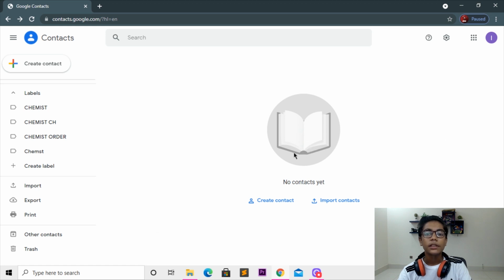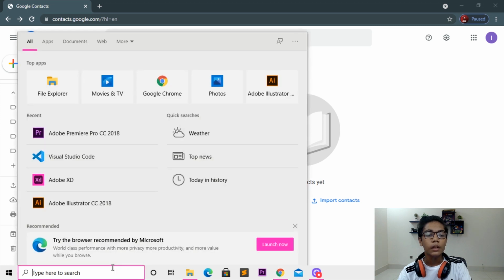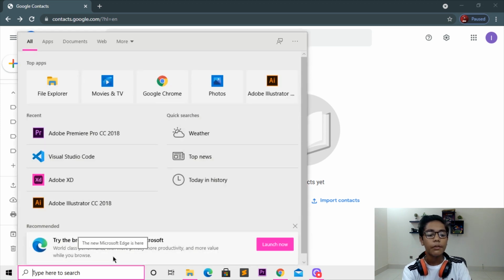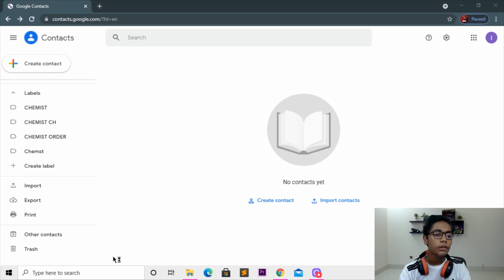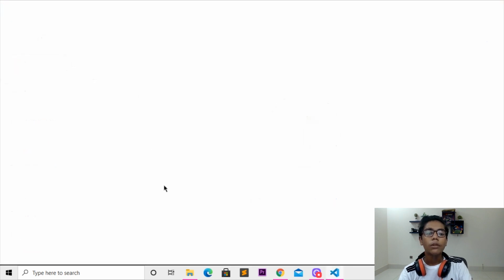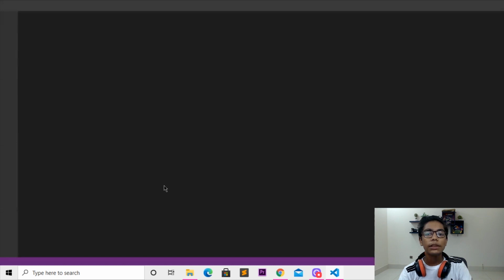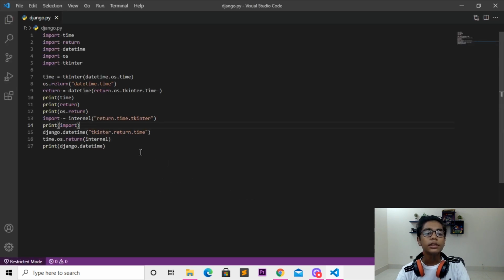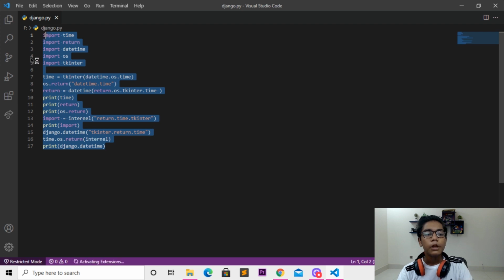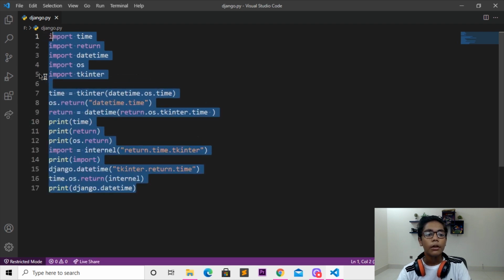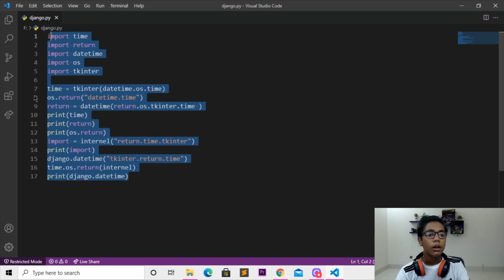So now we'll start with our project, but before that you have to open your VS Code, or Visual Studio Code, which is the full form of that. Just write VS Code in the search bar and press enter to open. If you don't have it, go to Google Chrome and install it by searching VS Code download, and it will come as the first link. Don't worry about how to download it. And if you are on Mac or Linux, it will also install there, so don't worry about whether it will install or not.